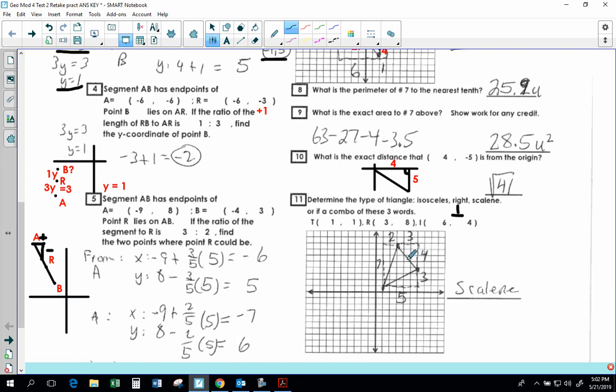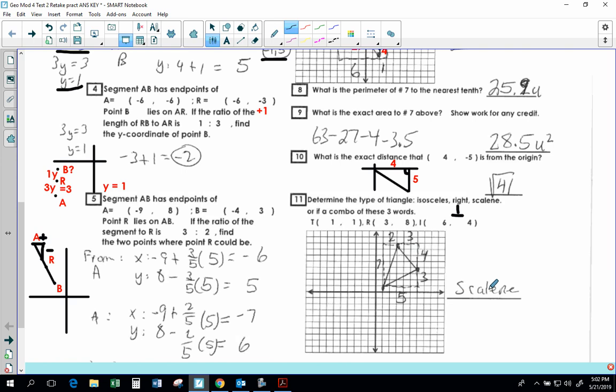That's obviously not a 3, 4, 5 Pythagorean triple. And that's 25 and 9 is 34. So each one of these gives me a different number. Okay, here I'd have the square root of 53. Here's 5, and here is the square root of 34. So it's scalene, all 3 sides.